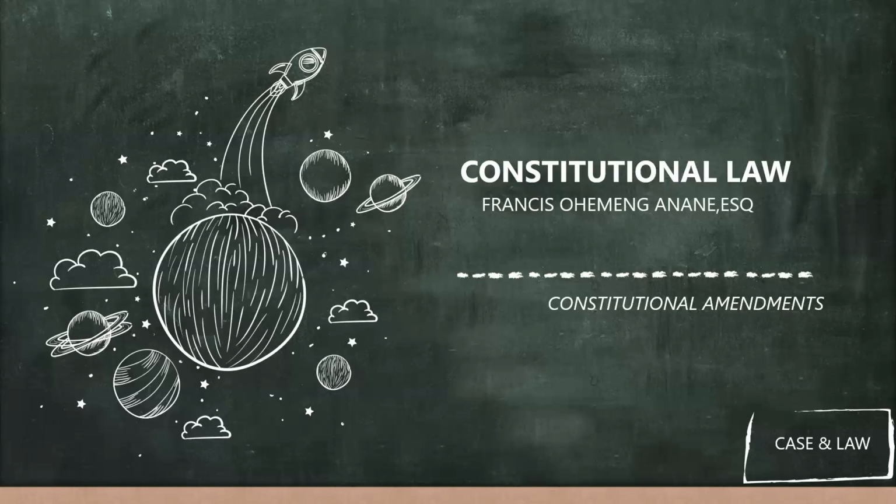Let me say from the onset that not every provision of the Constitution is open for amendment easily. So maybe that's how best I can put it. But as we go into the meat of it, you would understand what I'm saying, which is that there are certain portions of the Constitution that can be amended fairly easily, and then there are other portions of the Constitution that would require a lot of work for it to be amended.